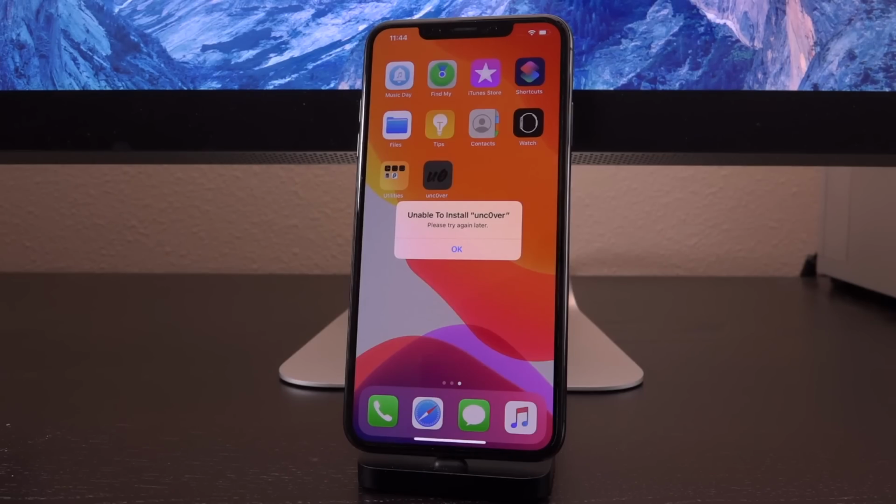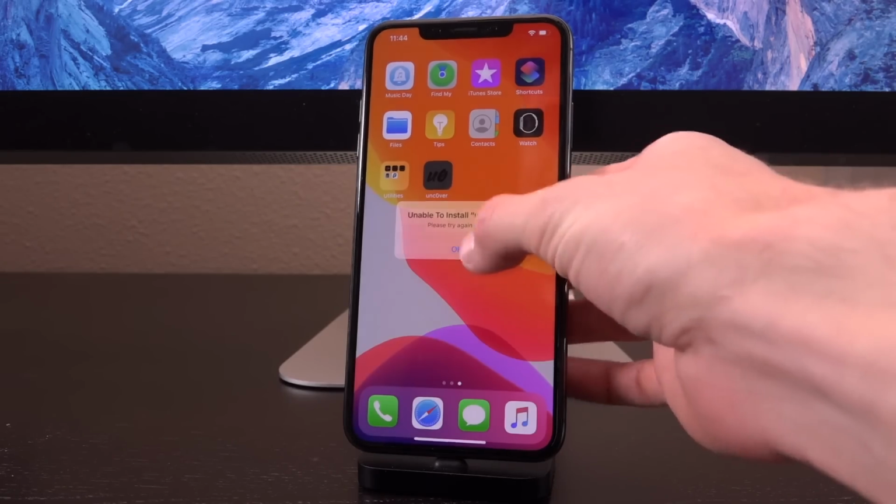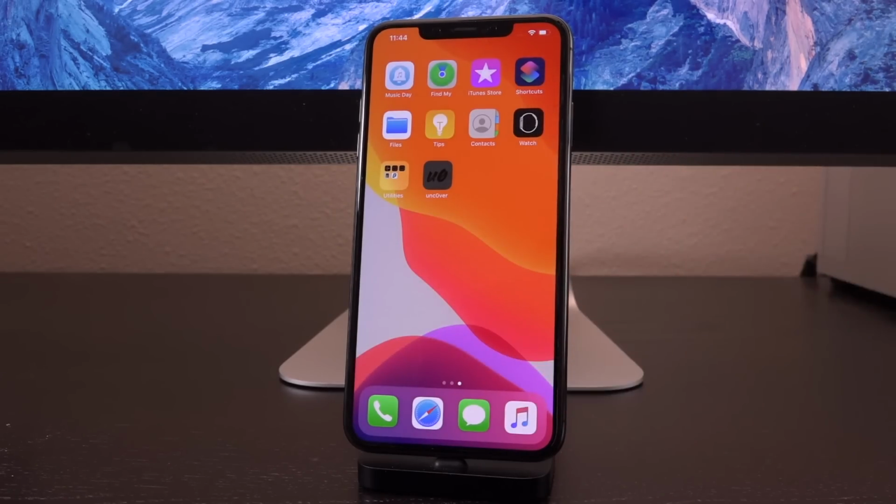And if you've already jailbroken and you attempt to reboot and re-enable your jailbreak, if you didn't re-sign the app yourself with reprovision, shameless plug for my latest video linked in your cards now as well as down below in the description to prevent these revokes, then you simply can't use Unc0ver. It won't work when you try to open it because that developer enterprise certificate that it's still signed with has been revoked.